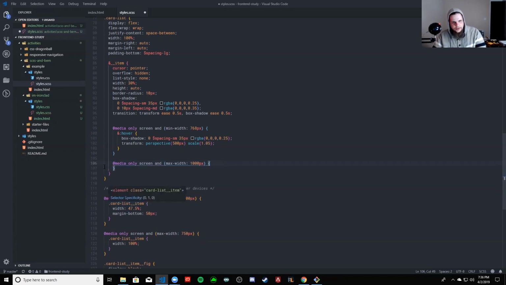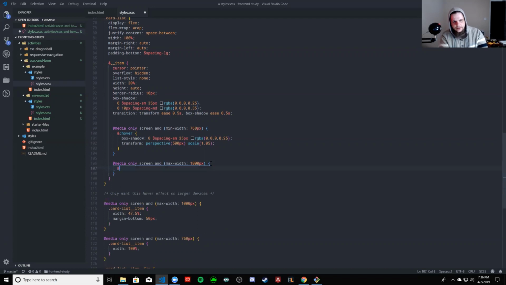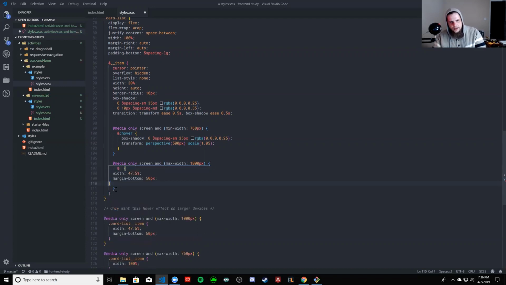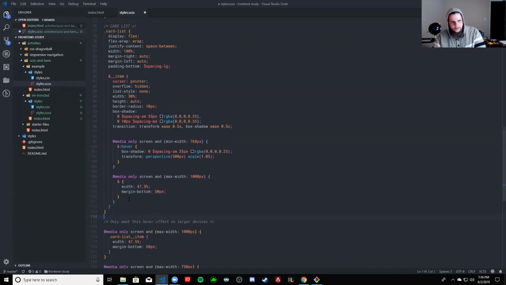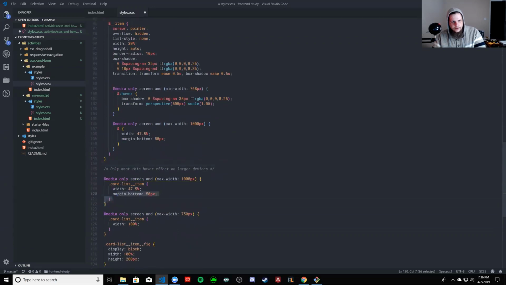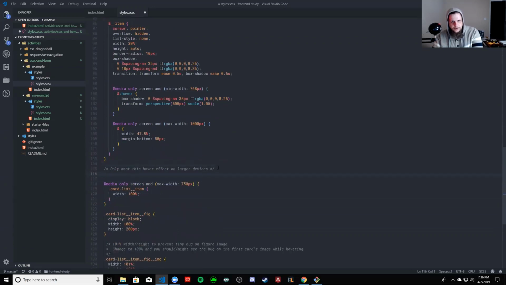And then I'm going to take, so we see that we're just selecting card list item, not on the hover. So all we actually need is the ampersand. So I'm just going to copy the actual block, not the class name itself. So we have the ampersand, and then just paste the block that we had. There we go. I think there's an extra space there. There we go. So now this should be able to be removed. Also, this comment, I need to move this back. So this comment is related to this media query. We only want the hover effect.